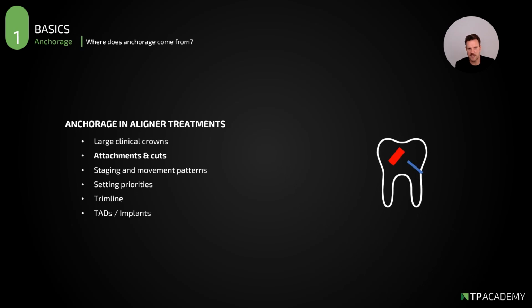Of course, we have attachments, we have cuts, so we can create additional anchorage. And for some cases, we definitely need to do it. We need to have additional attachments, additional cuts, and so on. And I will explain in detail when and how I need additional attachments. And at the end, it's very easy if I have a very good structure for that.